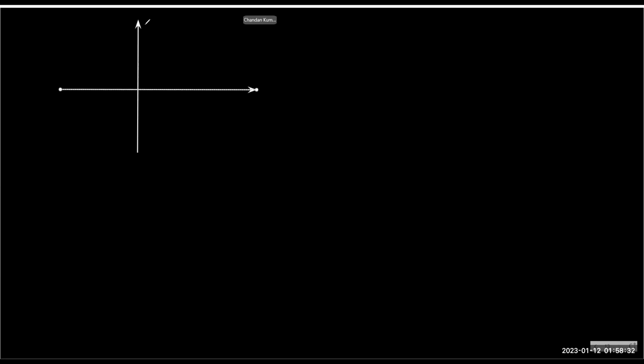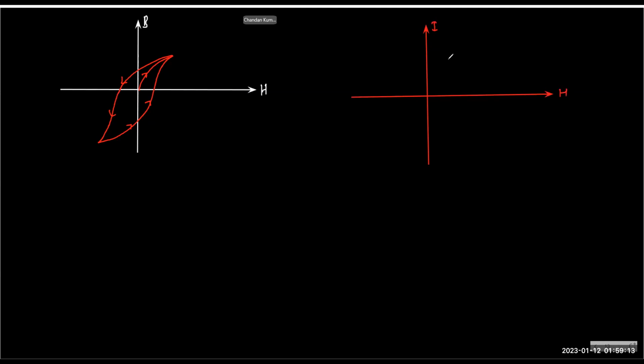So I'll just put this as a theory. There are two graphs. One is called the BH graph. B means the net field. If you draw the BH graph, it will also have a similar graph. So BH gives you the total energy lost, not per unit volume. But when you draw the IH graph, I by definition is per unit volume. So that's why it gives you the loss per unit volume of medium. So that's two things. If you remember, hopefully that will help you in solving.